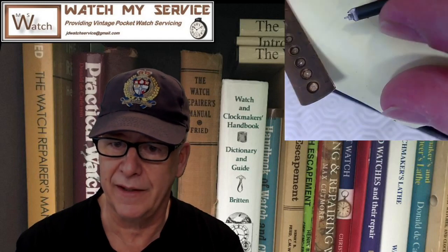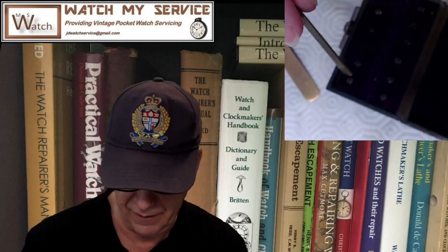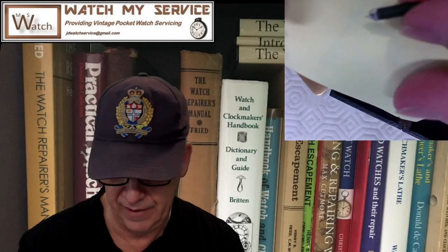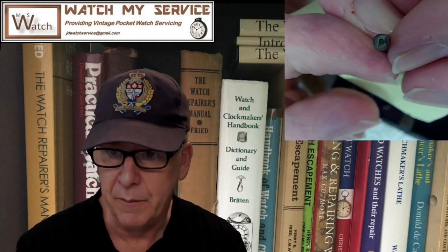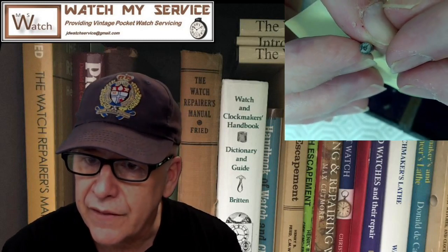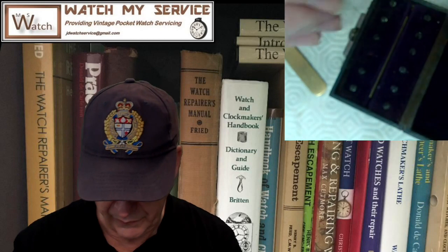I've looked on these cutters for numbers, and I cannot find numbers that align to the numbers here, because there's numbers 1, 2, 3, 4, 5, 6, 7, and this goes in sideways like that. And then I looked on the bottom, maybe the number's on the bottom. Is that a number there? I don't think so. That says D. Does that say D? D. My cuticles need work, man.